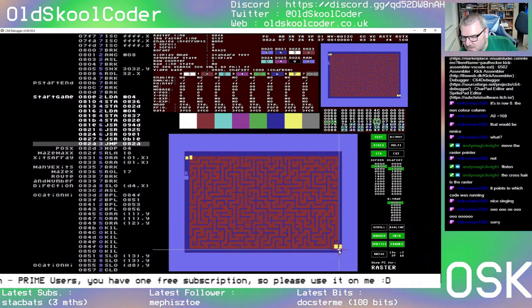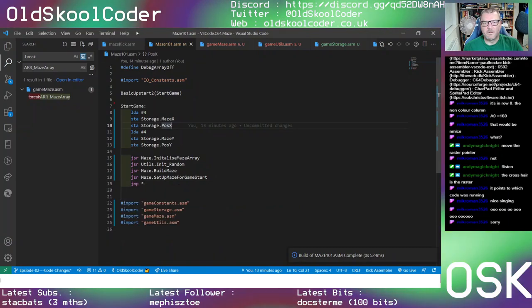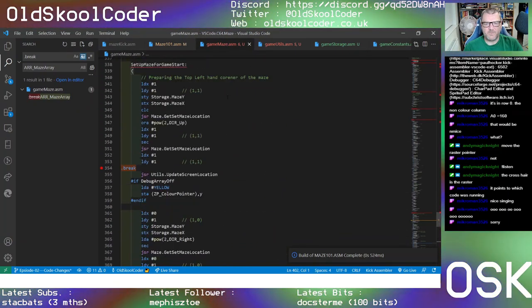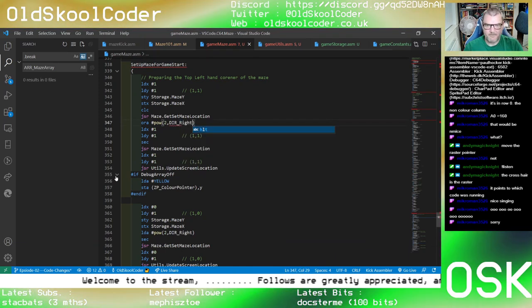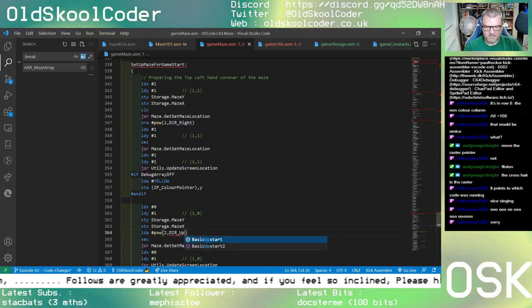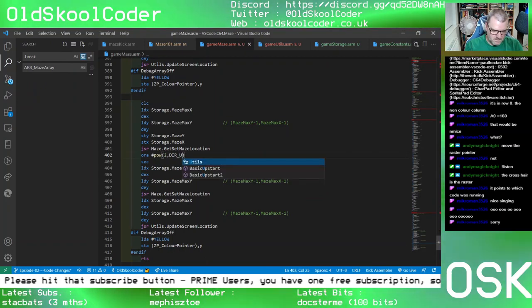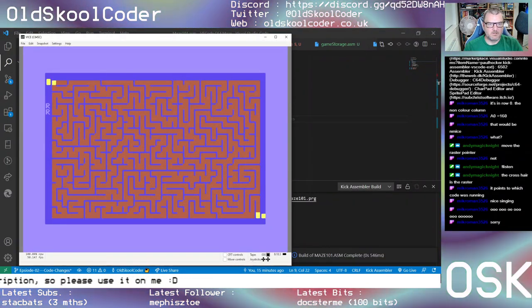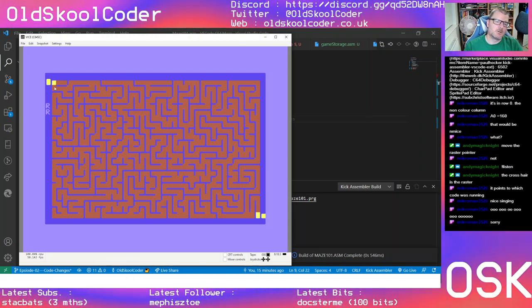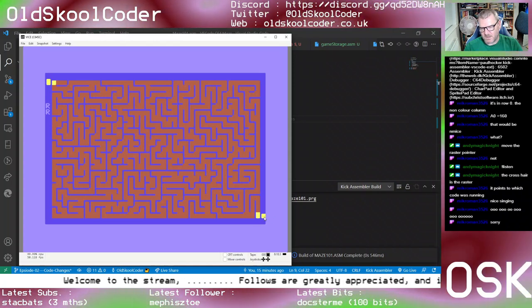And the same with that. The same with that. So we need to swap them over. So we'll get rid of the breakpoint. So this needs to be right. That needs to be up. Oh dear, this should do it. Ooh, hang on. No. That's right, that's wrong. That's right, that's wrong.